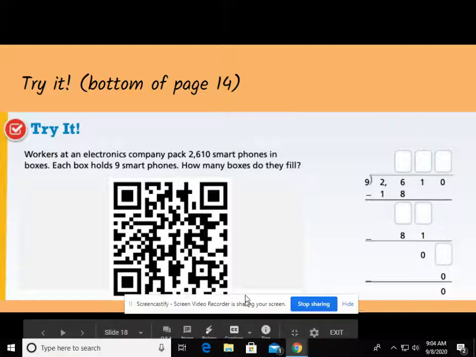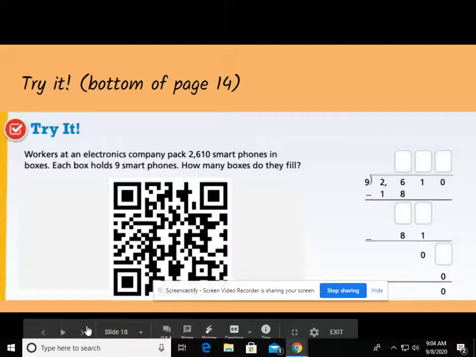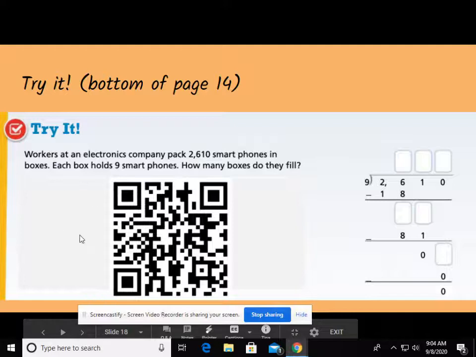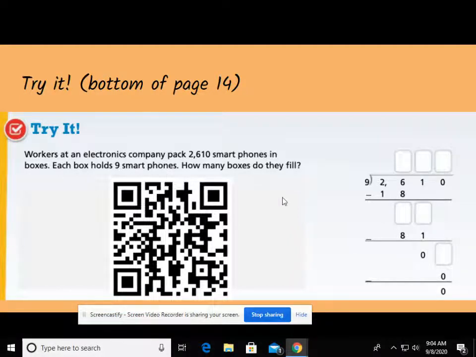Now, it looks like I actually lost my annotation tool. So, I may be using Padlet, and that's okay. The first question I asked them was, how did you know this was a long division question? A lot of them were like, that's our objective today. And some of them were like, it's showing long division on the side. Well, I want to know what in the problem, what in the words tells me that this needs to be long division. So think about that.